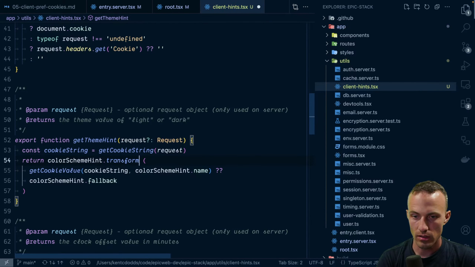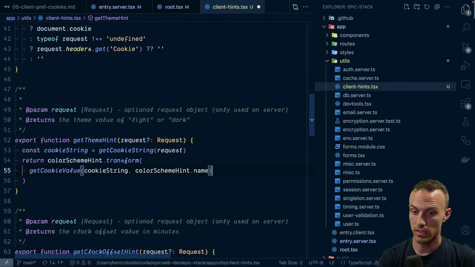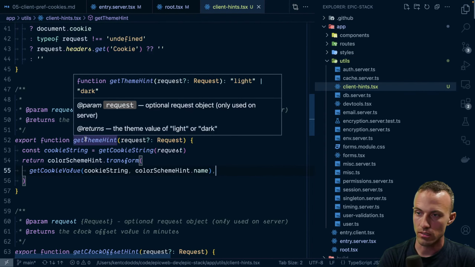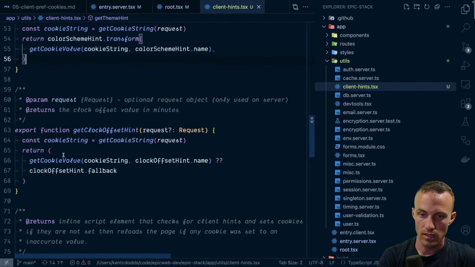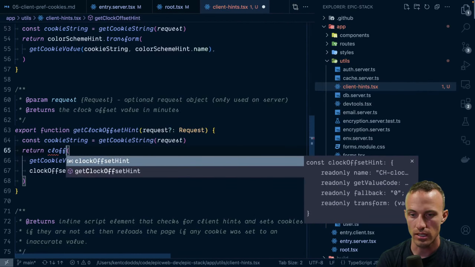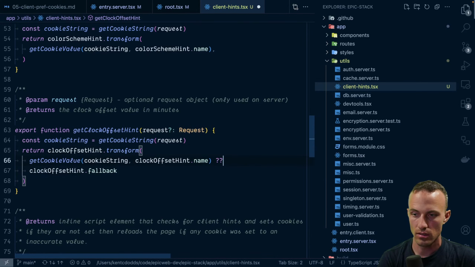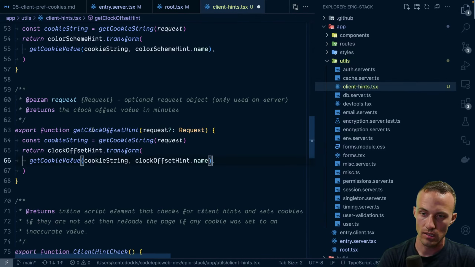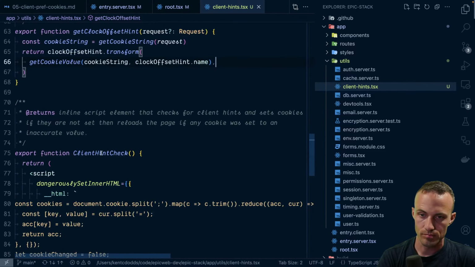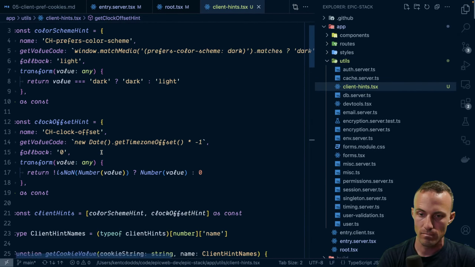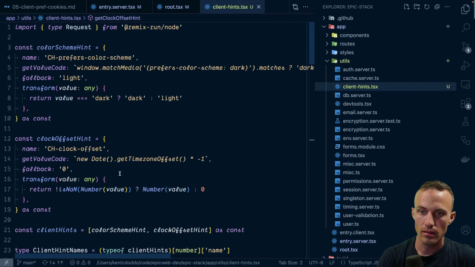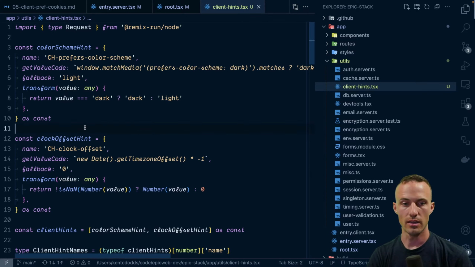Dot transform, there we go. That will do it. So now this returns light or dark. And this is our clock offset transform. Sweet. Okay, awesome.